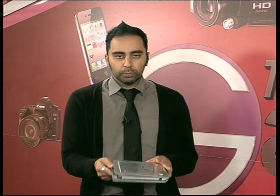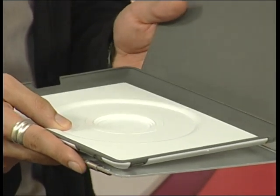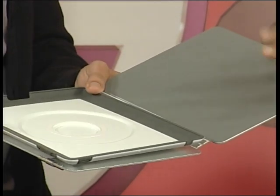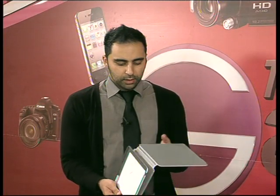So when I first open it, like you said, it's got all the accessories. It clips straight in. The first orientation of it is like a book. We can see inside we've got a soft touch protective cover for the screen. With the iPad, when you put this cover back on, it straight away switches it off. Yep, and this material is something which activates the touch. So when you fold it like a book, it switches off the iPad. Okay, so that's the first orientation.